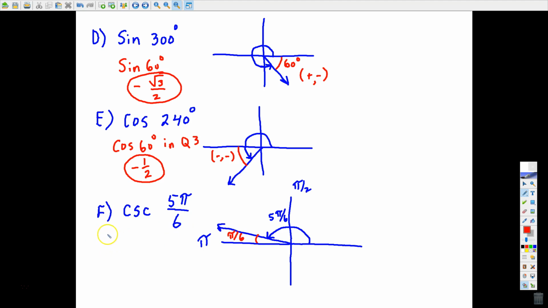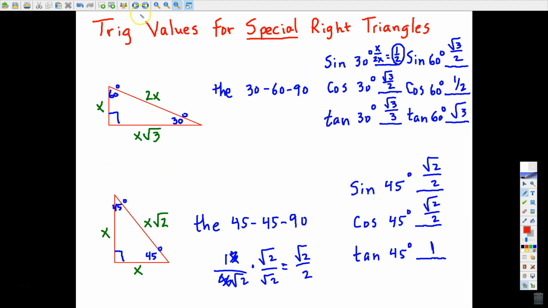So I'm going to be doing cosecant pi over 6. And remember, cosecant is the reciprocal of sine. All right, and I'm remembering in quadrant 2 that sine is positive. Okay, if you're looking at the ordered pairs, the x is negative and the y is positive, and sine and y correspond. Okay, so let's go back to our special right triangles. Eventually, hopefully you'll have these memorized. And let's think of sine pi over 6.